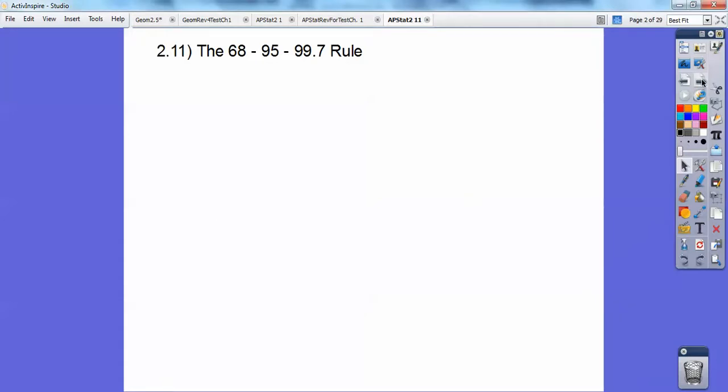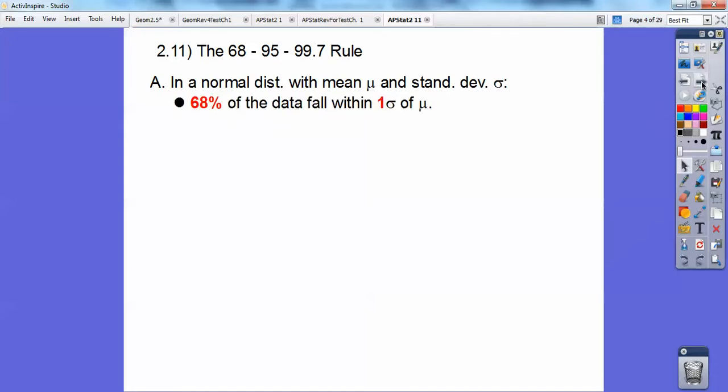All right, so this is called the empirical rule, or the 68, 95, 99.7 rule. Oh my, here we go. In a normal distribution with mean mu and standard deviation sigma, those are going to be our new symbols now. Instead of x bar, we're going to use, well, actually we'll use x bar again later. But for now, mean is mu and standard deviation is sigma. You'll get frustrated with the book going back and forth with the symbols, and just get used to it, you guys.